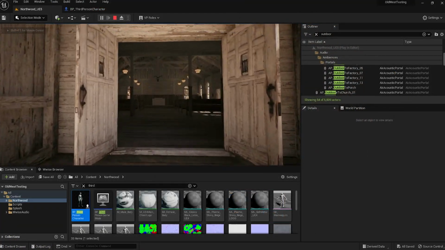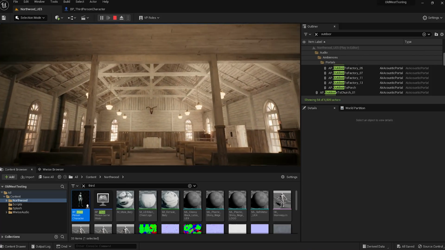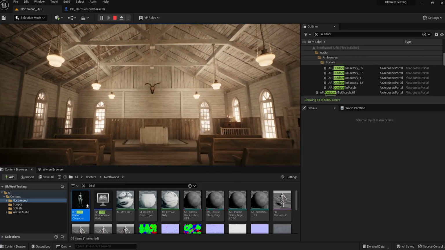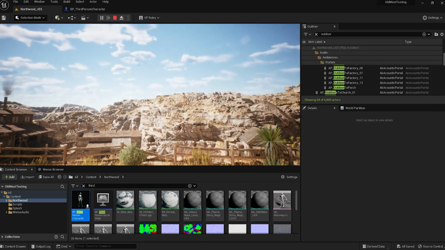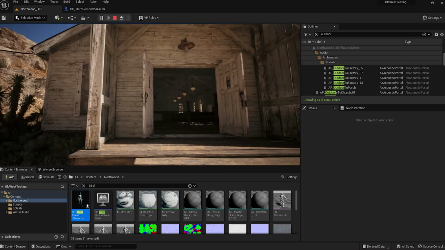Once the reverbs were finalized, I created portals to connect each of the spaces and began the long process of testing and tweaking, aka me walking through doorways over and over again.